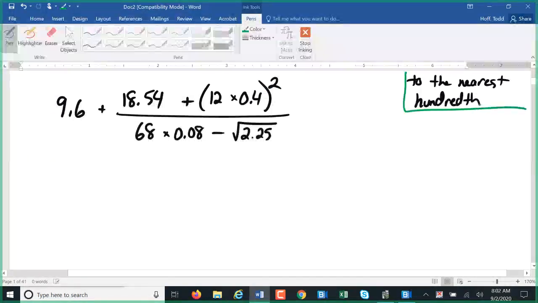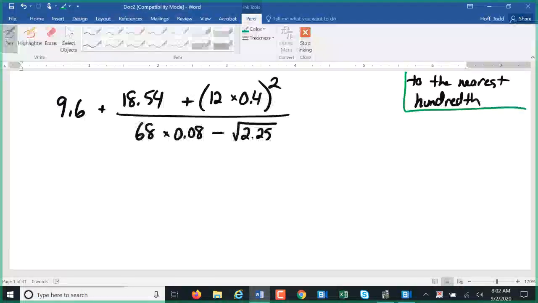Now, first thing I should note, when I say calculate to the nearest 100th, or I want my answer to the nearest 100th, that does not mean we round every calculation off to the 100th as we go. We want to keep every calculation to at least one digit past that. And usually I recommend that you keep it 2 digits past to where you round. So 100th is 2 decimal places. We're going to keep all of our calculations out to 4 decimal places until we get to the final answer.